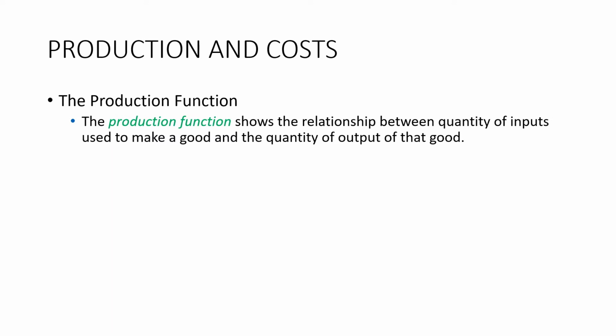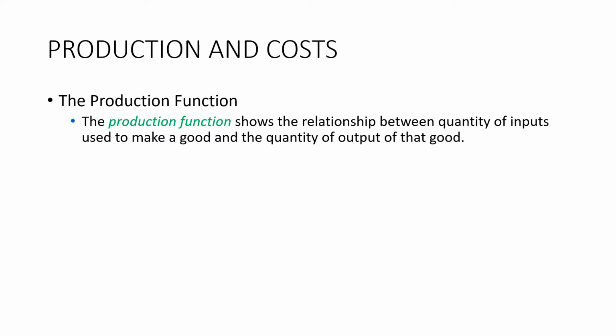when they produce more goods and services, the cost of production increases. When they produce fewer goods and services, the cost decreases. But this relationship is not straightforward. It doesn't mean that if a firm is producing 10 units and it costs 100 rupees, then when they are producing 20 units, it will cost 200. No, this relationship is not linear.